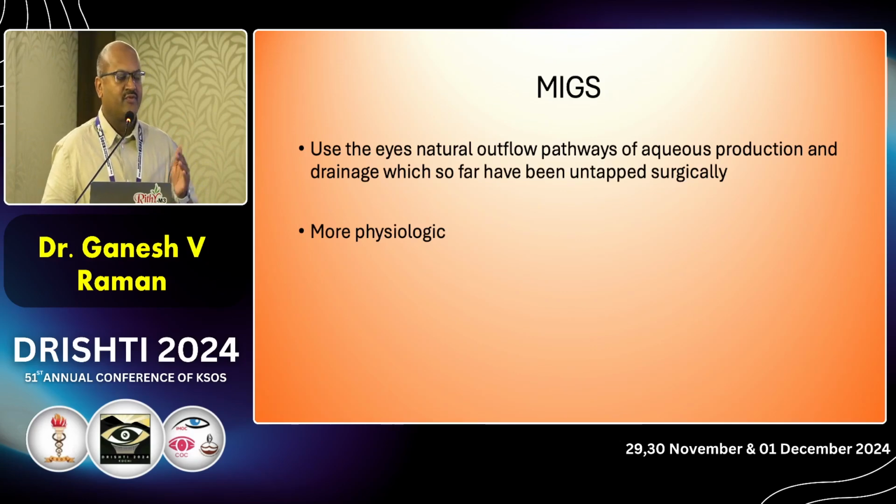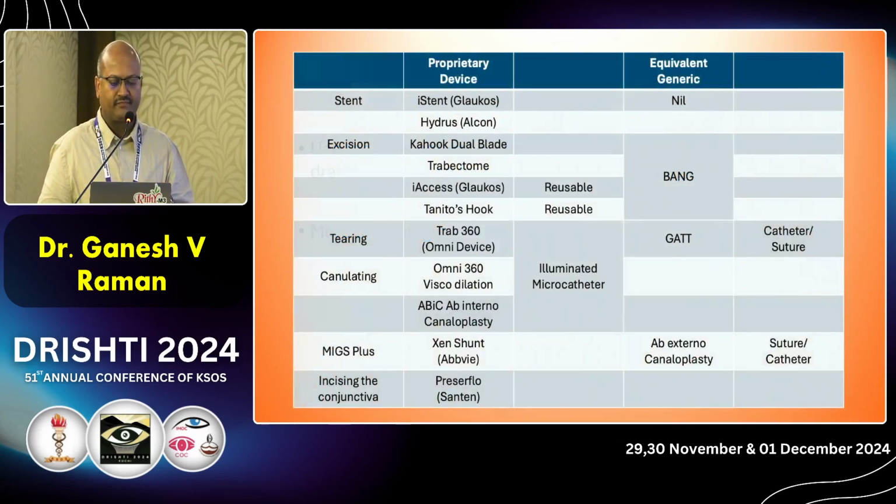Why they say that is because the corneal endothelial cells in the periphery of the cornea also start increasing. So the cellular migration happens anteriorly towards the cornea and posteriorly towards the pigmented trabecular meshwork. So that's another thought which people are thinking about. So this is more physiological, MIGS as well as SLT.